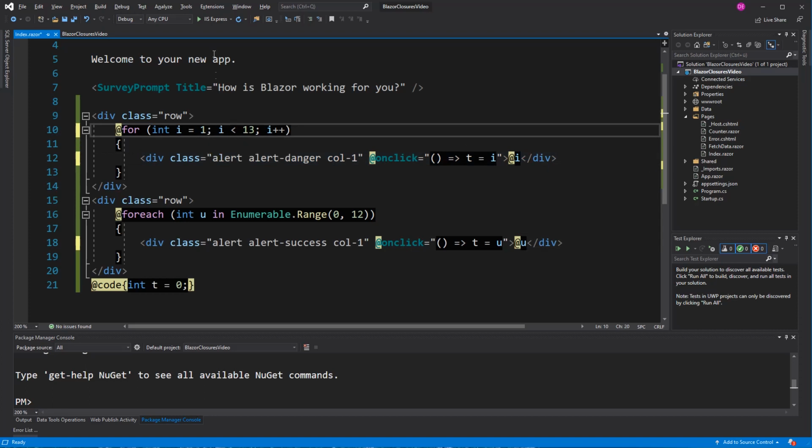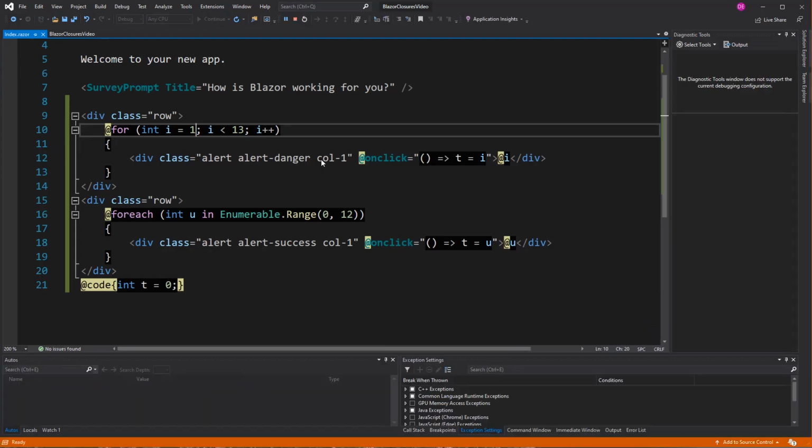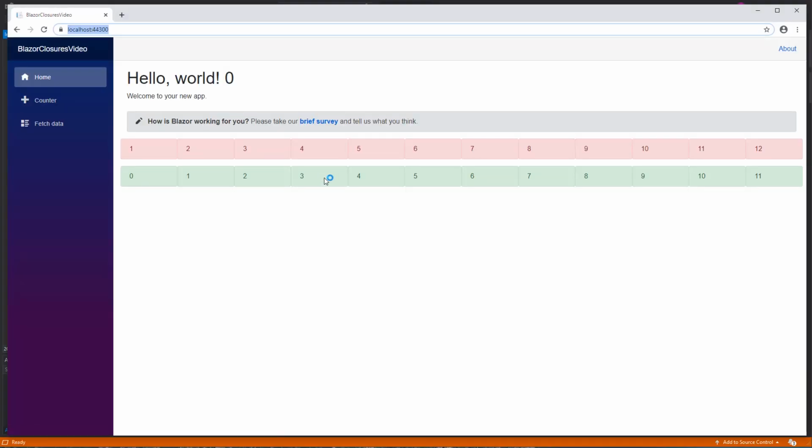So in here I have to start with 1. Okay. Now it should work. If I click a green number, it works as expected. It gets assigned the number that is here. Now, if I click one of the red numbers, it always gets assigned 13.